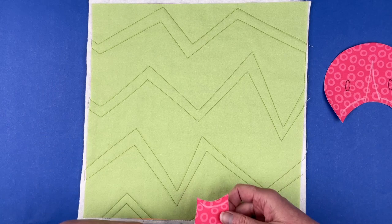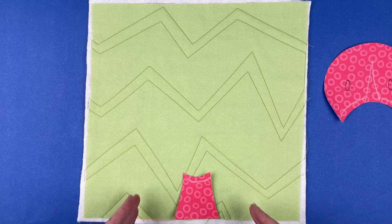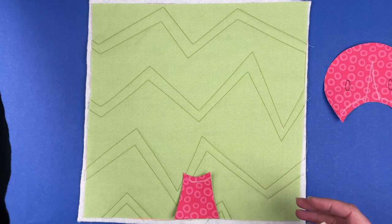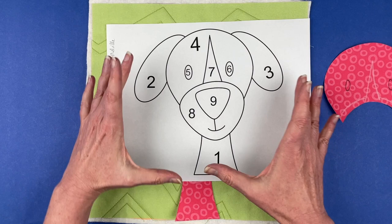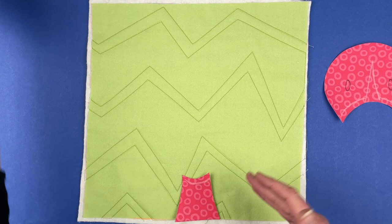I always start with the piece that is coming off the bottom edge of the block. This is one I'm doing what I call snapshot style, where we want it to look like we've just snapped a quick photo of this face. There's a crop at the bottom of the neck, but you want the neck to go down into that space as if you've just cropped it out of a photo. You can also do the face what I call emoji style — in that case you just leave the neck out and float the face in the middle of the block. You have that option with all of the blocks in the Lovable Mutts pattern except for one, where the head and neck are completely connected so there's no way to separate it emoji style.